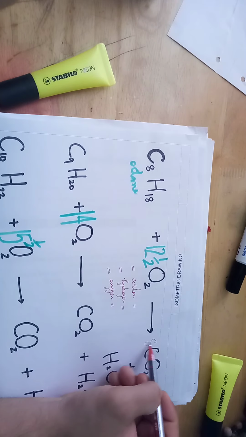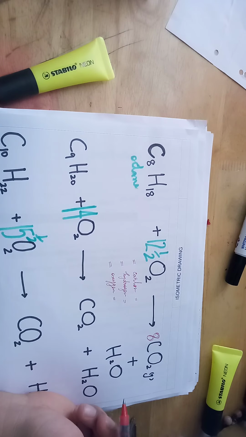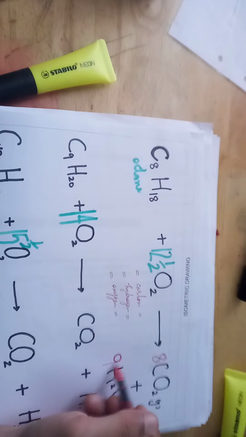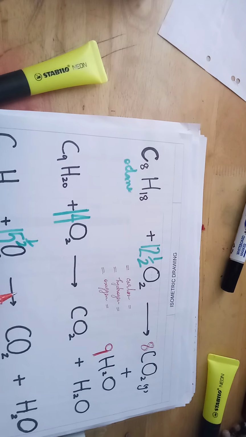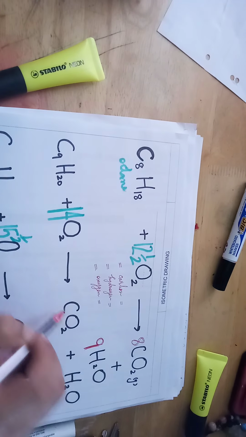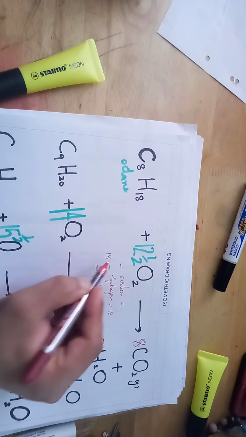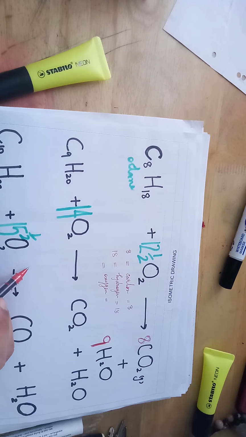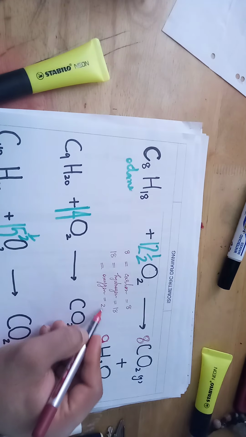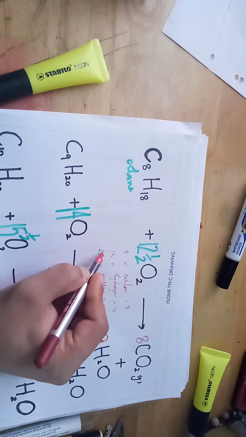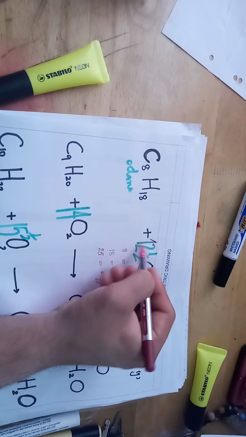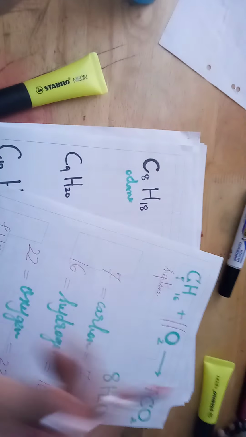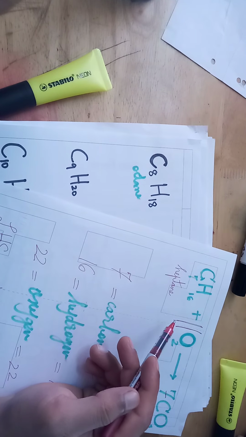We get 8 carbons and 9, so we get 18 hydrogen, eight carbon, and we get 25 oxygen. So 25 divided by 2 will be 12.5. So with that we put 12.5. It is consistent from 11, the rise of 1.5, from 11 to 12.5.